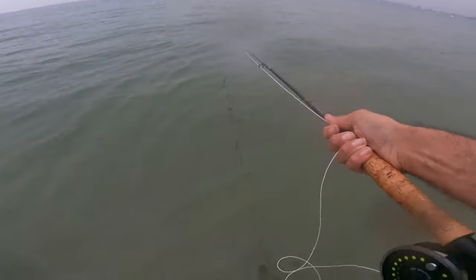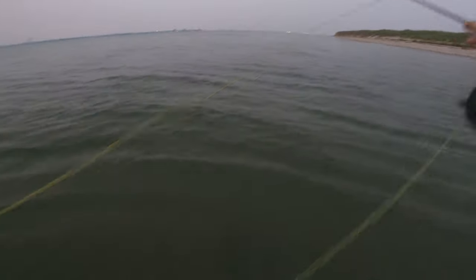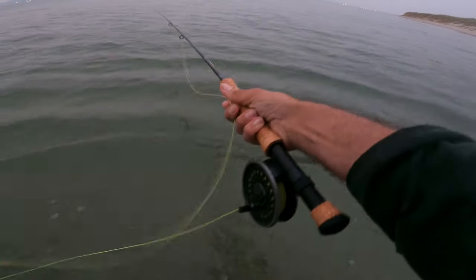Ooh. Left it where it was. All right, we'll get a little more line out. Yeah, I like those lines. See that line coming in? It's a big robin. Look at this, I don't know if that's a pack of blues or sea robins. Blues looking great. I knew I should have put on a popper. All right. Wow, incredible. I gotta change my battery too. Battery is a little low.